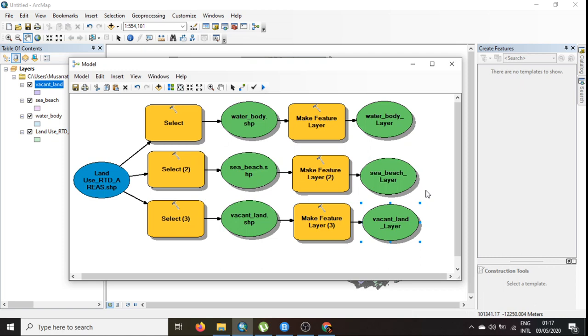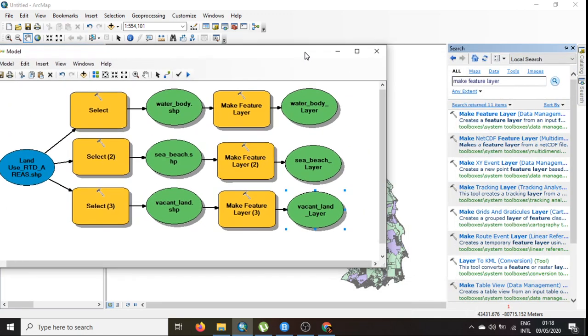Our first step is to apply the buffer analysis, because in the selection criteria of a rural area tourist resort, the tourist resort should be approximately within 2 kilometers of the natural water bodies and within 3 kilometers of the sea beach, so that the tourists can easily have access to those natural places. That's why, from our selected criteria, we are applying the buffer analysis over the water body layer and sea beach layer. So let's type buffer analysis.